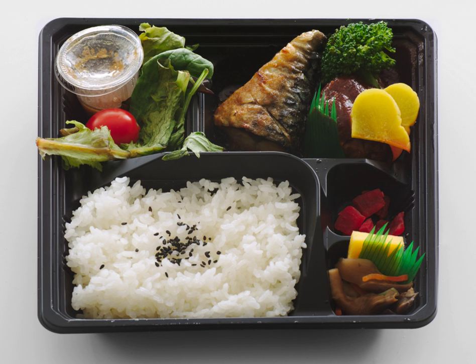Ekiben is a bento sold at railway stations or on-board trains, with many kinds available, most inexpensive and filling. Hiiben is eating a bento before lunch and having another lunch afterward. Hokabin is any kind of bento bought at a take-out bento shop, typically with freshly cooked hot rice served with freshly prepared side dishes. Noriben is the simplest bento, with nori dipped in soy sauce covering cooked rice. Soraben is a bento sold at airports for eating on an airplane.